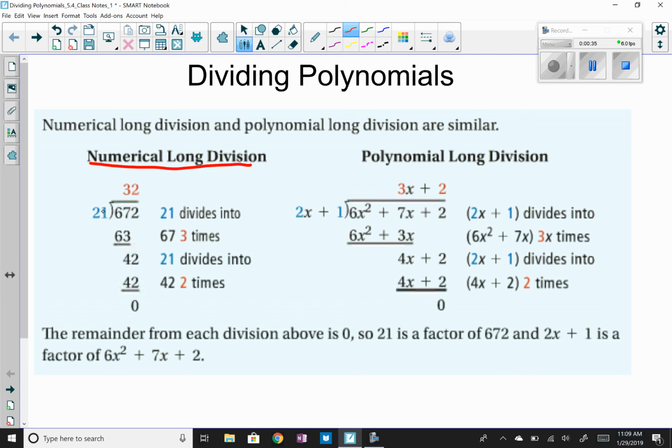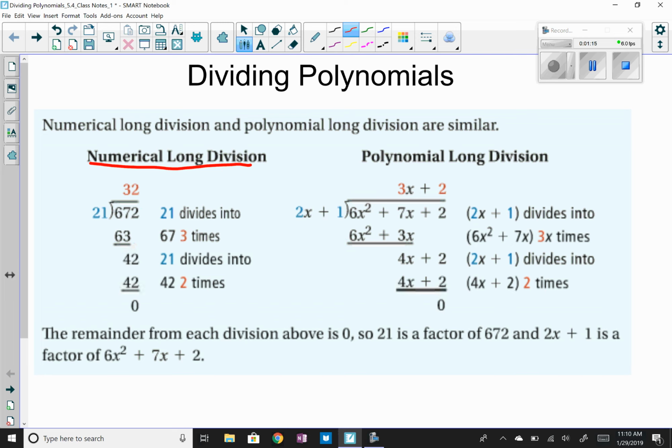So 3 times 21 is 63. So you'd write 63 there. And then you would take a remainder. You would subtract 63 from 67. You'd get 4 as a remainder. And once you got your remainder, you'd go to the next column, and in this case, bring down the 2. Then you looked at how many times 21 would go into 42. When you think about it, you say, okay, twice. So you put the 2 up on top, multiply 2 by 21 and get 42. You'd write that down here, subtract them, and in this case, you have no remainder.